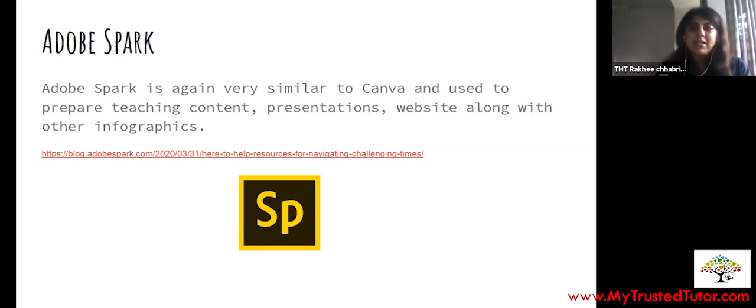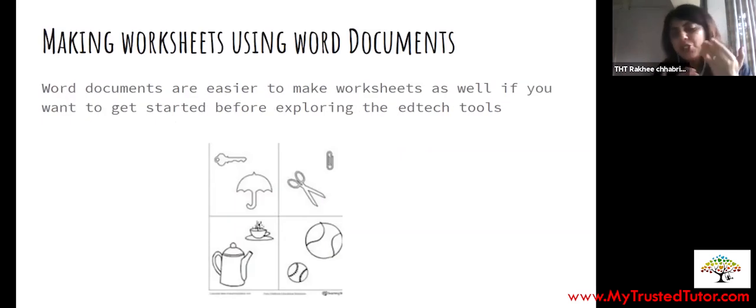And that website enables you to even share information with your students, because it's your own website. You can upload blogs, you can ask your students to upload blogs and then share those blogs with one another, those grade 5 students. Then we have making worksheets using Word documents. That is very, very simple. Word documents are easier to make worksheets as well.